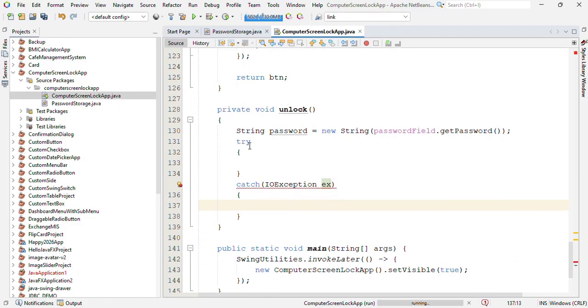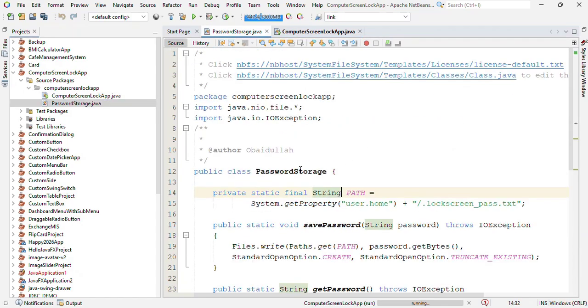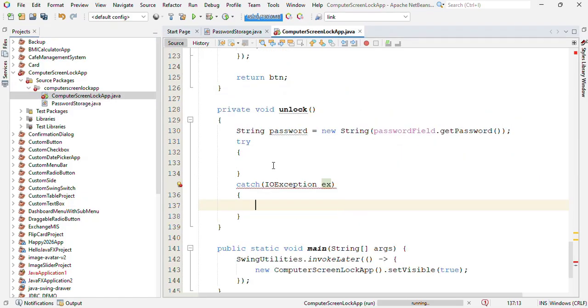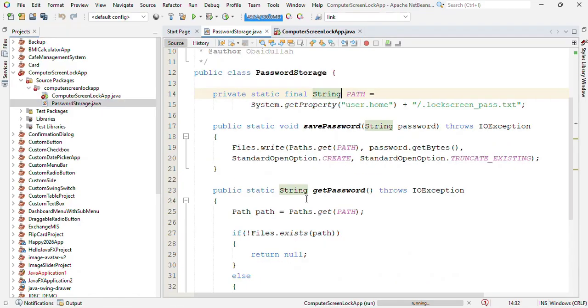Thereafter, inside the try block, let's read the password from the file. As you can see, we have a PasswordStorage class. Inside that, we have getPassword. Using that method, we are able to read the password from the file. Let's call that. We want to take a variable, for example, String savedPassword, and as you can see, we have a static method which is getPassword.